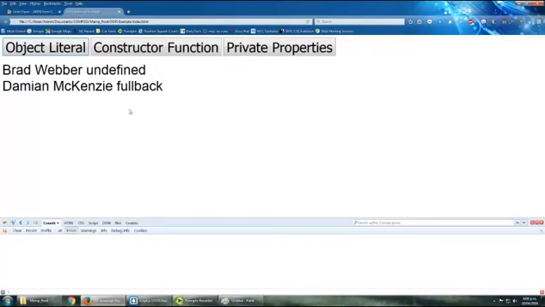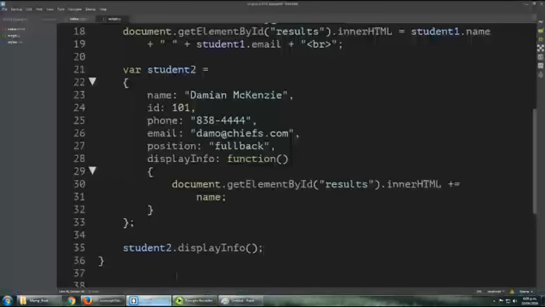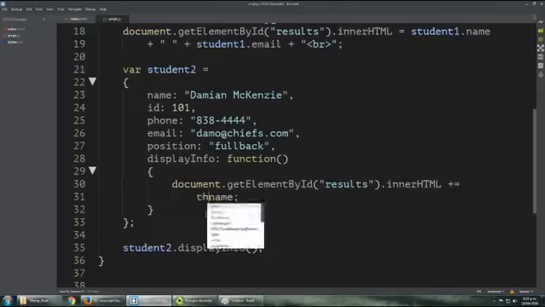So let's see what happens. And you'll see that nothing appears, alright, because we can't access these fields by just putting the name of that field there. So what you actually have to go is this dot name. So that means this is the current object. So for this current object, access the name inside this object. So when you have a function inside your object literal, you have to go this dot name, or this dot whatever. So just please be aware of that.